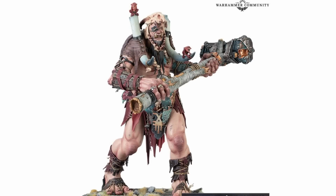King Brodd is here. King Brodd has arrived, and he looks pretty decent. I have to admit, I have an immediate concern, right? This is an additional sprue in the Mega-Gargant kit, which is already an expensive kit, and that is going to push the price of that kit up a little bit more. But that's just a little concern where it's like, well, what if it makes that kit cost even more? That'd be a bit sucky. It wouldn't be great. But King Brodd himself, I think overall looks pretty good.